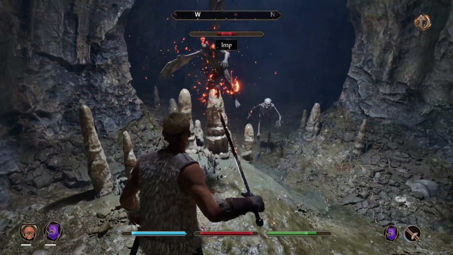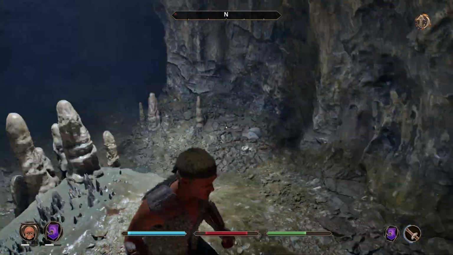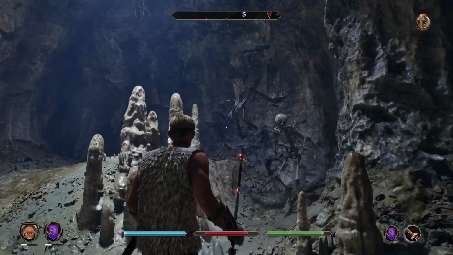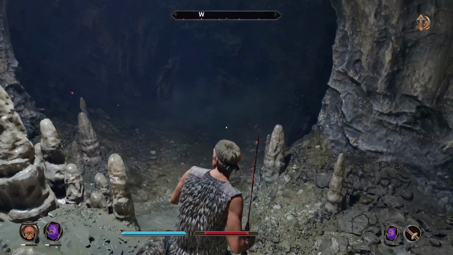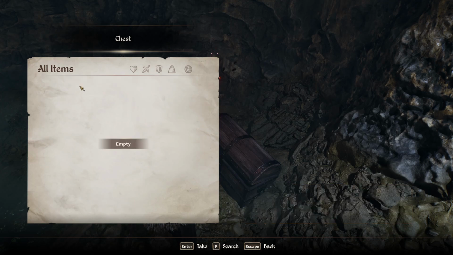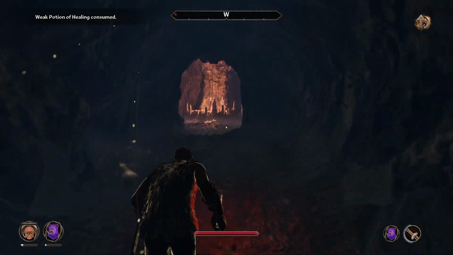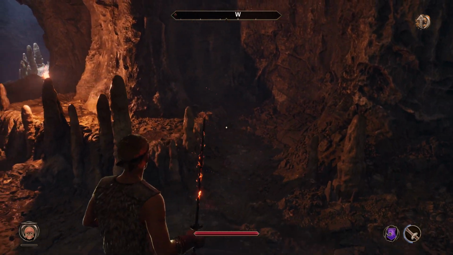It's like impossible to dodge anything. Luckily, they don't do too much. Everything getting stuck in the air is definitely immersion breaking. Potion of cure disease, weak potion of healing. Go ahead and drink one to just top off. Okay, I think that's all of this explored, so let's head down.